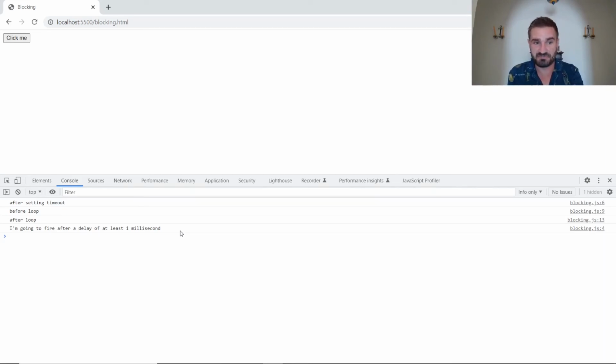What happened, as we just talked about, is that the web API was ready after a millisecond. It passed it back and put it on the queue. The event loop took a look at the call stack and said, hey, is it empty? No, it wasn't, because that for loop was blocking the call stack. It was processing, so function A was still on the call stack. The callback that the set timeout had set up couldn't get in, so it had to wait until the for loop had finished and function A had executed. Then it executed as soon as possible. So that's cool. That means that the event loop model is true. You do have to have an empty call stack to be able to process messages from the queue.